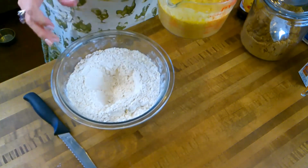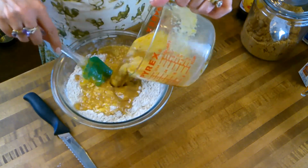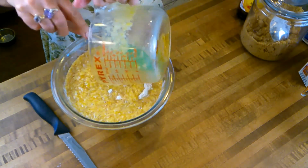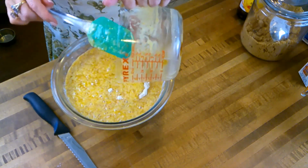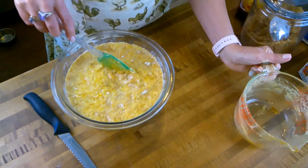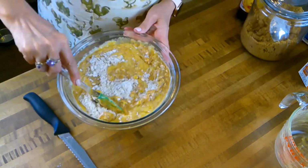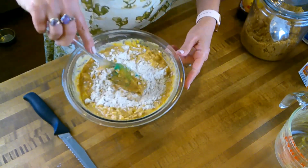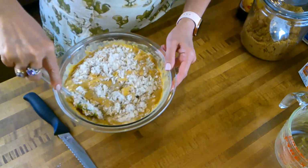Okay, back to our bowl of our dry ingredients. We're going to add this right into the middle, and some of your brown sugar and such wants to stay in here, so get it all out. There we go. And at this point, if you mix it, this is going to be a very wet dough, okay? So don't be discouraged and say, this isn't going to make bread.